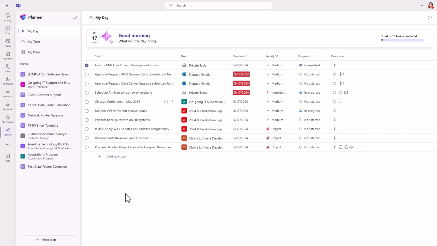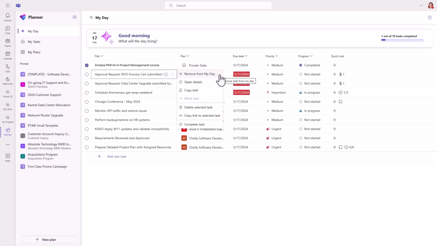The first thing that you notice in Planner is the My Day view. It shows what you should be focused on right now across private tasks, flagged emails, basic and premium plans. You can add and remove tasks manually from here, or they will show up in this view automatically if their due date is today.